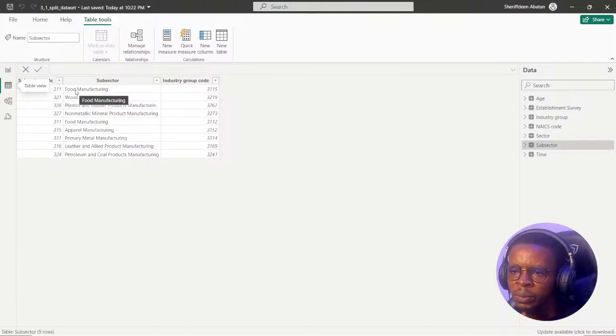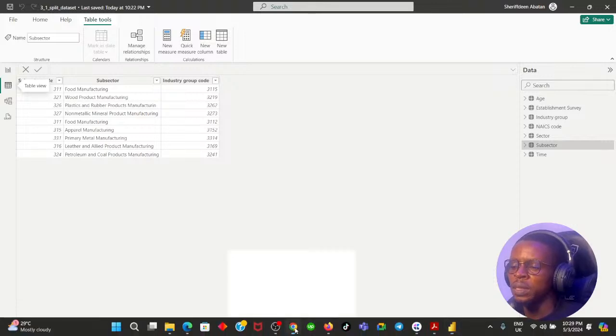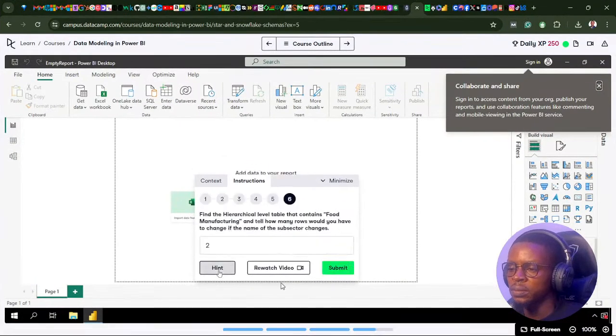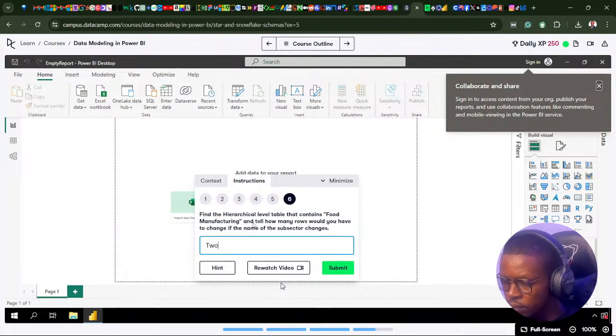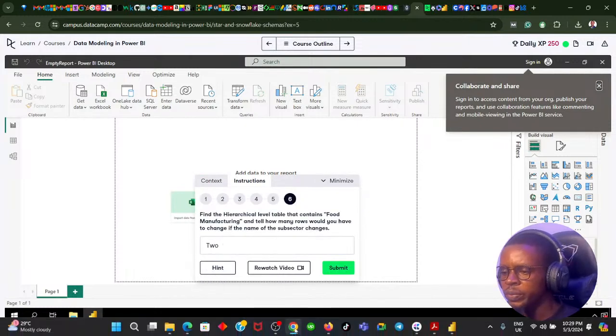Food manufacturing only appeared twice. I was guessing that correctly earlier. 1, 2. Food manufacturing only appeared twice. So what's the error there? Oh, so food manufacturing appeared twice.